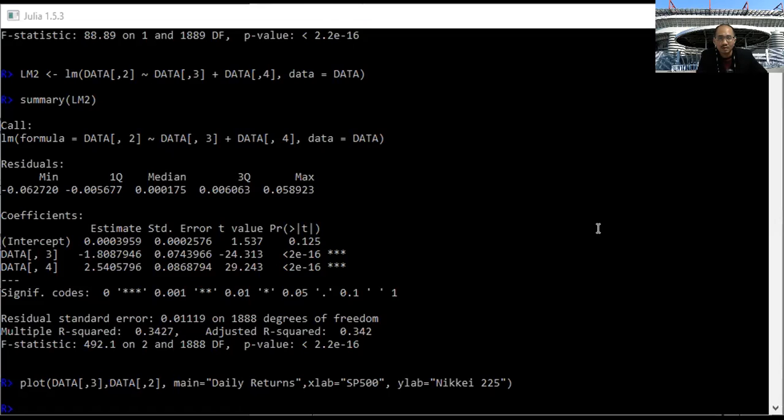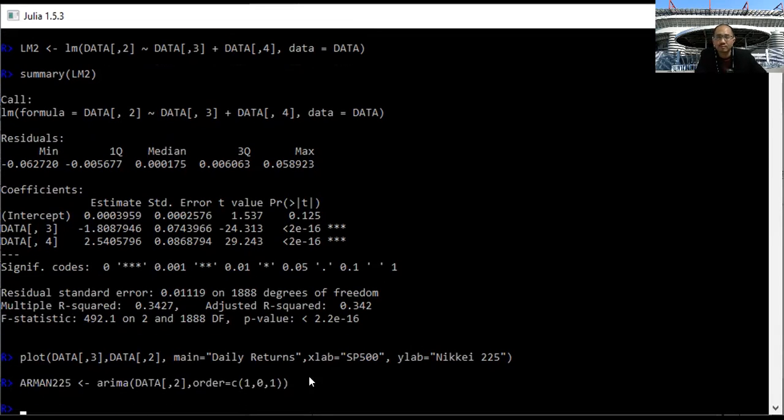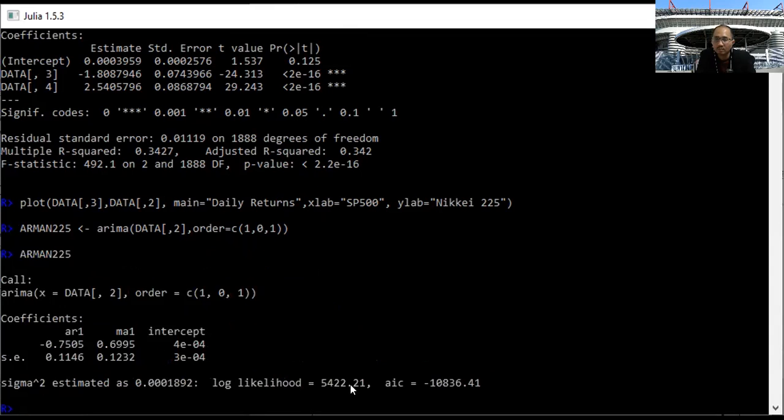Now what else? You want to see other functions? Sure, let's go. How about the autoregressive moving average model? Sure, why not? In R you can, in Julia you also can do it. So just type the regression. You can see, it's pretty easy. You will get the coefficients, the standard error, the AIC, and others.